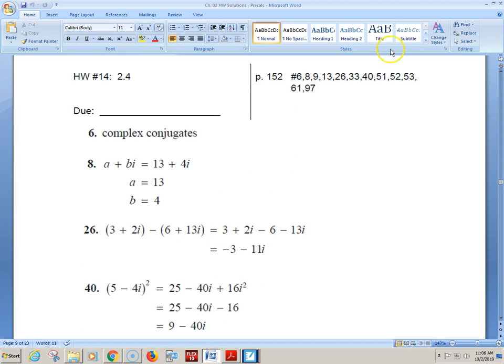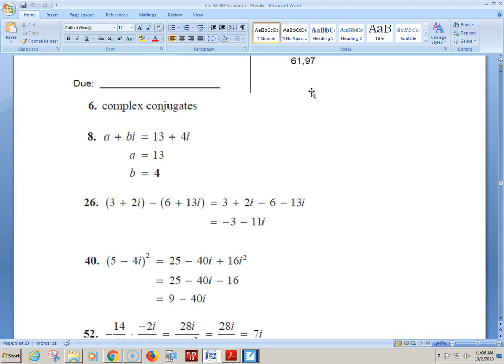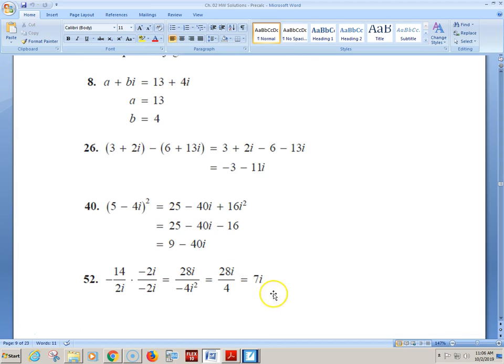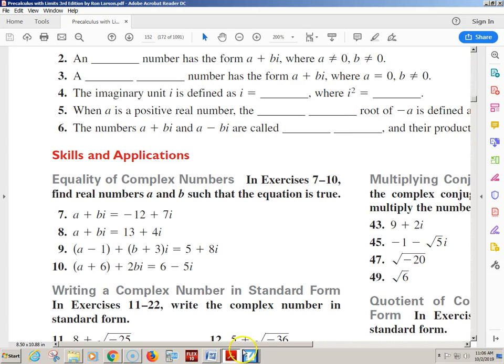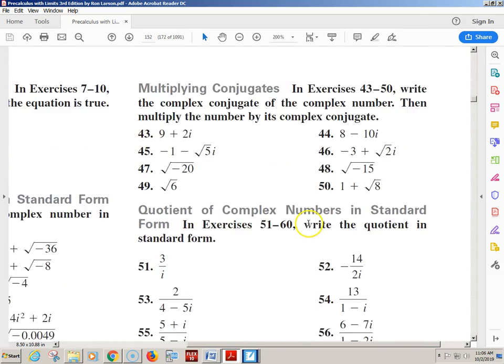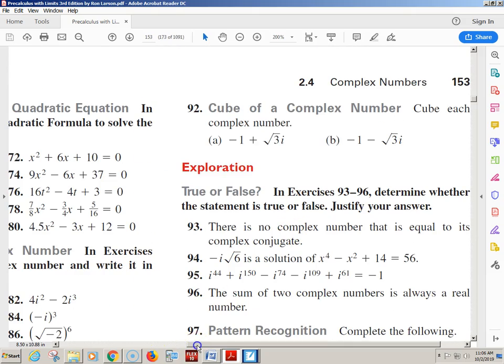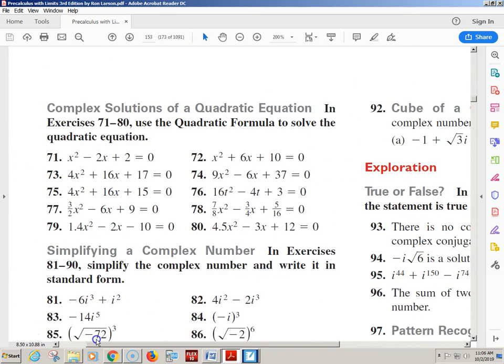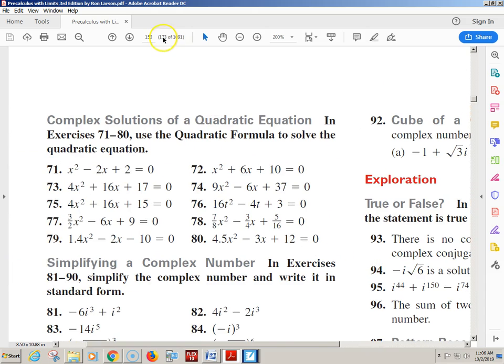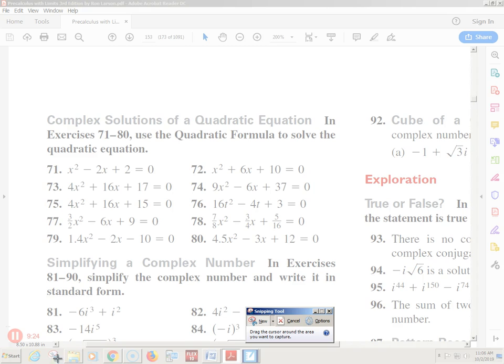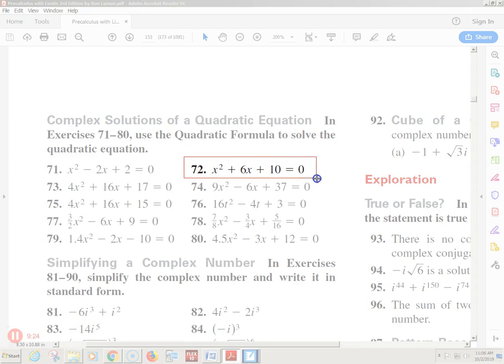Oh, was that not yours? No. Oh, what was your guys' homework? 53 and 69. Did you guys have any other evens or was number 52 the last one? 72. Okay, let's go check out 72. Sorry, this is pre-calc. I was just too lazy to open up the normal. So number 72 and 92? 90 was extra credit though, and no one did it. It was easy. I did it. Oh, okay. So you read the directions.